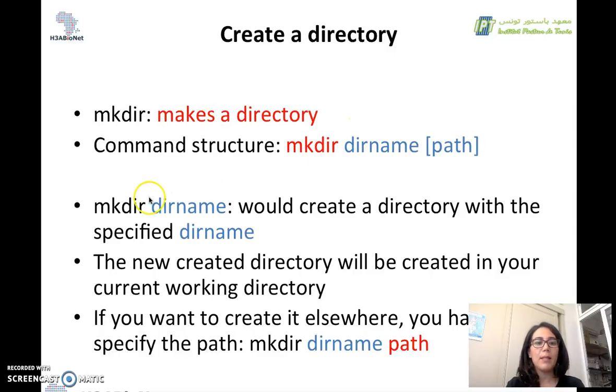So if you simply type mkdir directory name, the directory is going to be created within your current working directory with the new specified name. If you want to create a directory elsewhere, you have to specify the path, which means instead of typing the name of your new folder, you will type mkdir and then the path of your new folder.